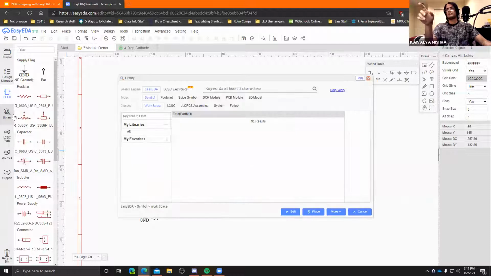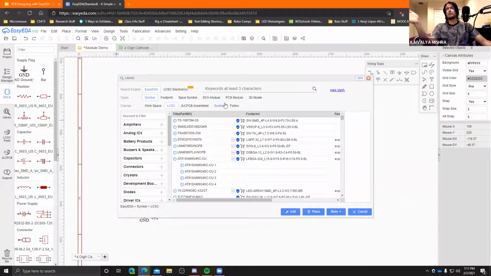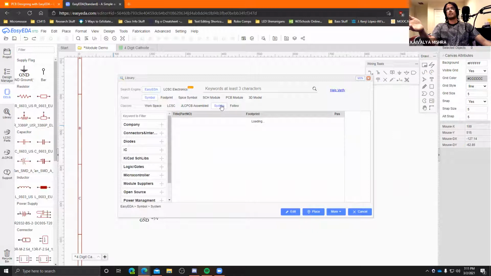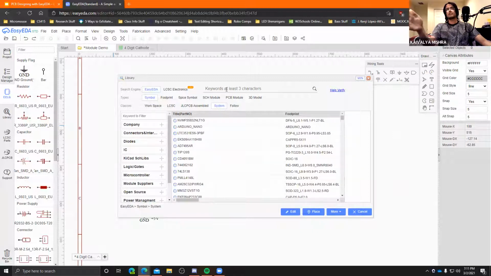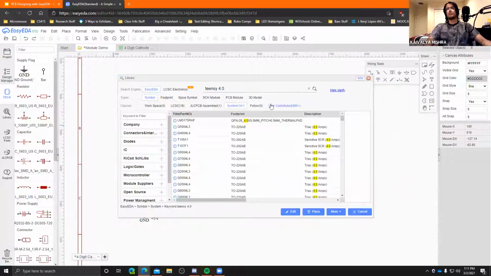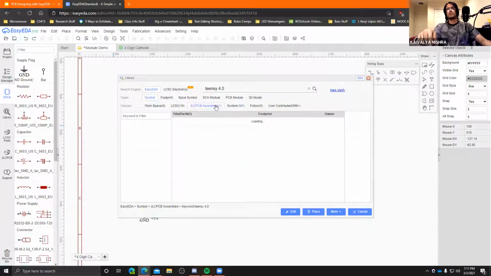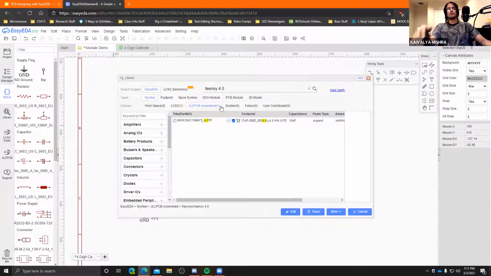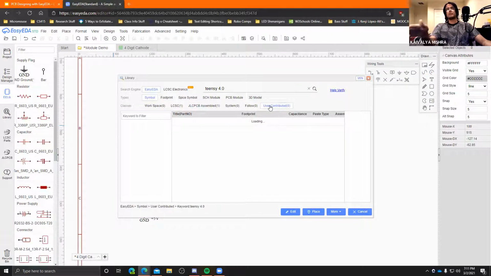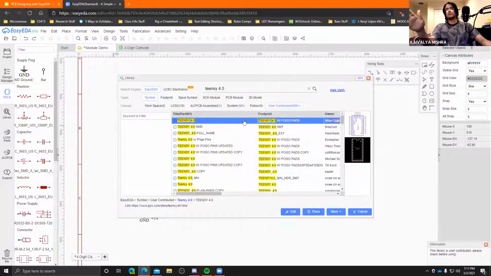And if they're not listed here, you can still go to the library and search for the component names yourselves. For instance, the teensy component is not directly provided by the EE libraries. You have to get a custom component for that. So what I did was just look up teensy 4.0 and go to the user contributed tab, because for specific parts like this, typically other people have made them for you, and I find them.